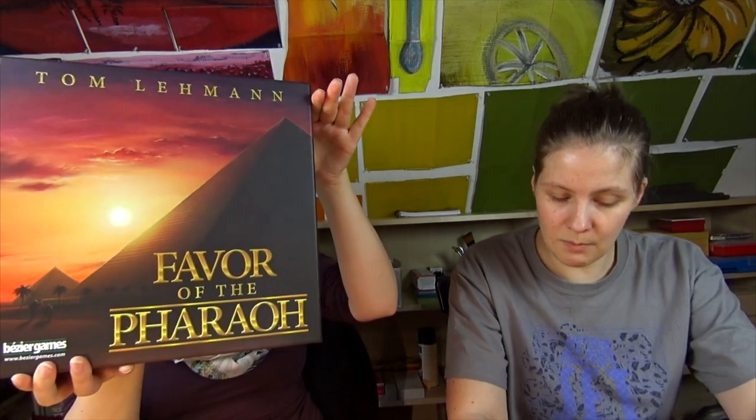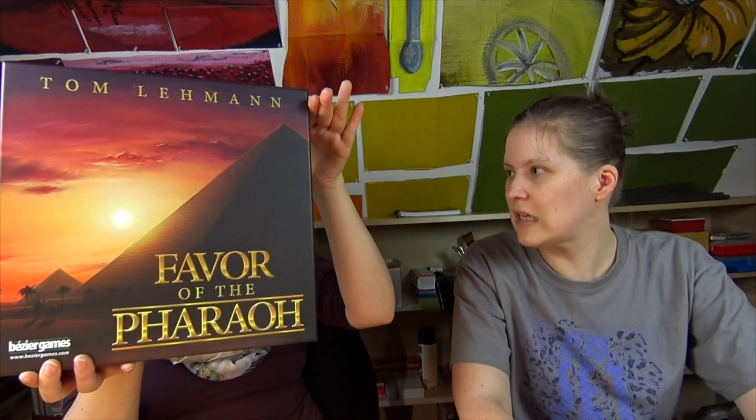Today we paint scenes from The Favor of the Pharaoh. So let's move to Egypt and have some dicey things going on. It's a lovely game for 2 to 4 players, for about 45 minutes, for people that are 13 years and older. So we played it and we had quite a bit of fun with it.